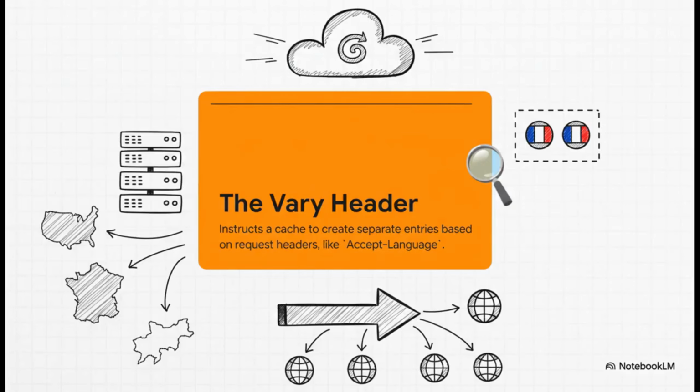How do you cache stuff that isn't the same for everyone? What if you want to show a different version of a page for the same URL based on, say, the user's country? That's where the Vary header comes in. It's an instruction that tells the cache, hey, create different versions of this page based on a request header. So by setting Vary: X-Vercel-IP-Country, the CDN will store and serve a unique version of the page for users in the US, another for Germany, another for Japan, and so on. It makes localized content super fast.